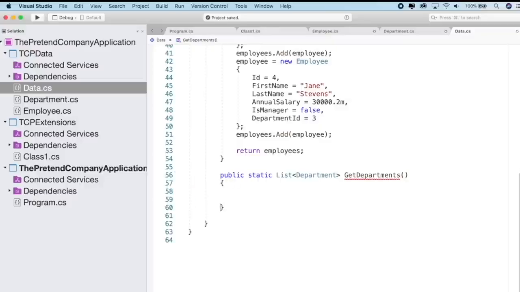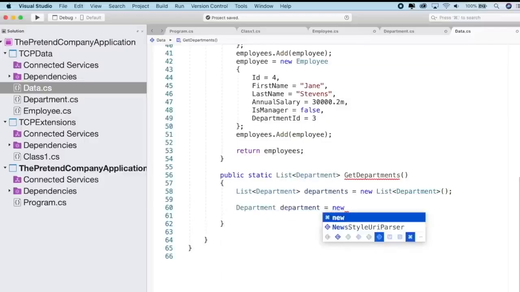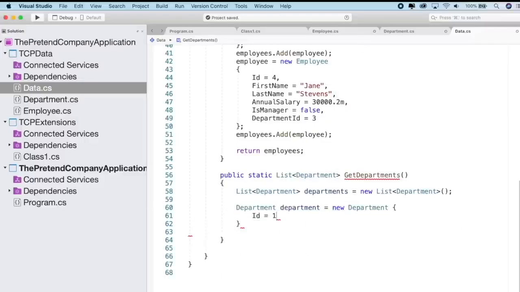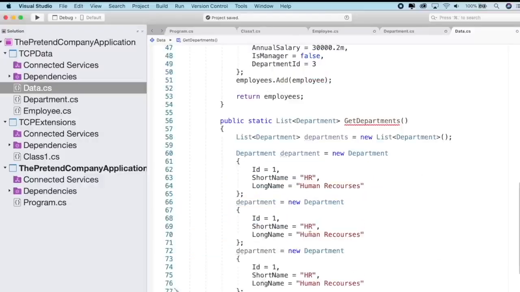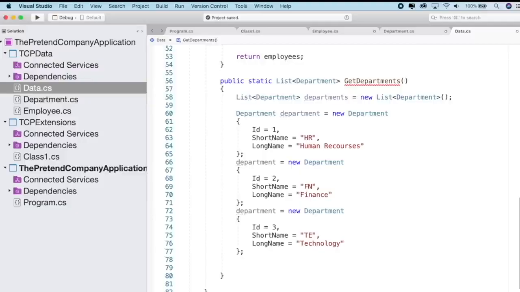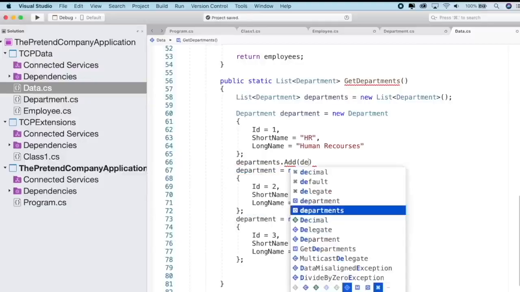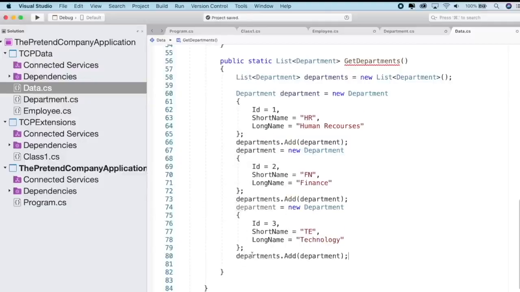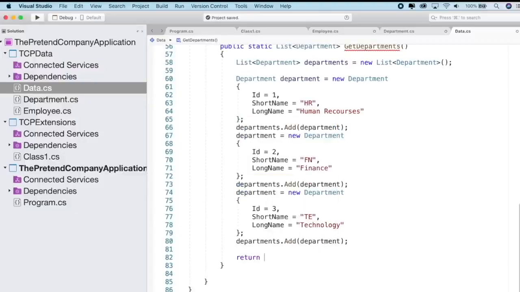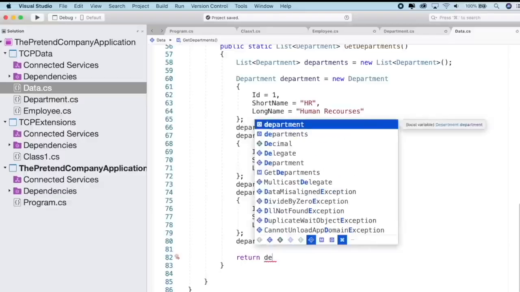Let's write the code to add some made-up department records to a generic list that is strongly typed with the user-defined type Department. Let's write code to return the list of department records to the calling client code.